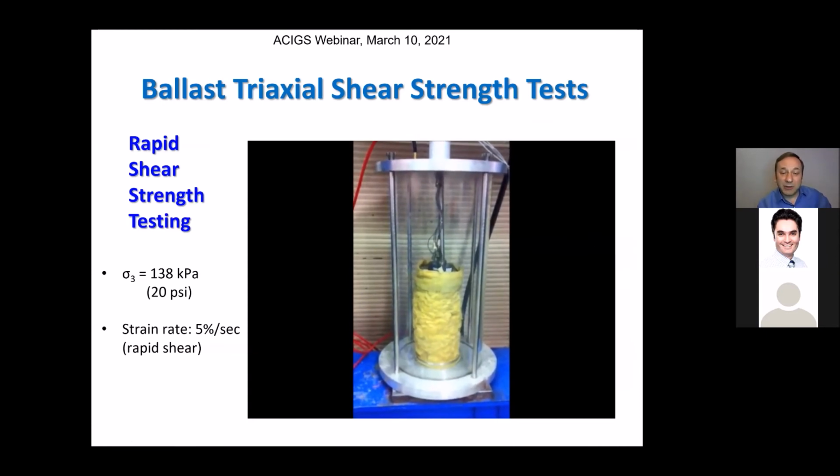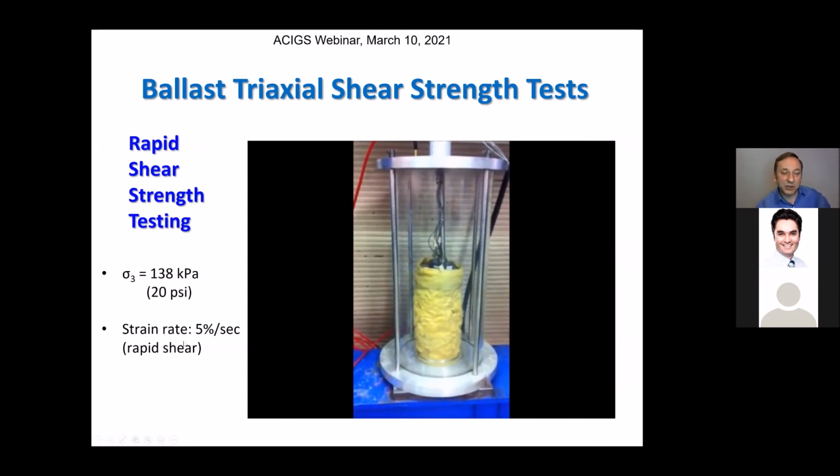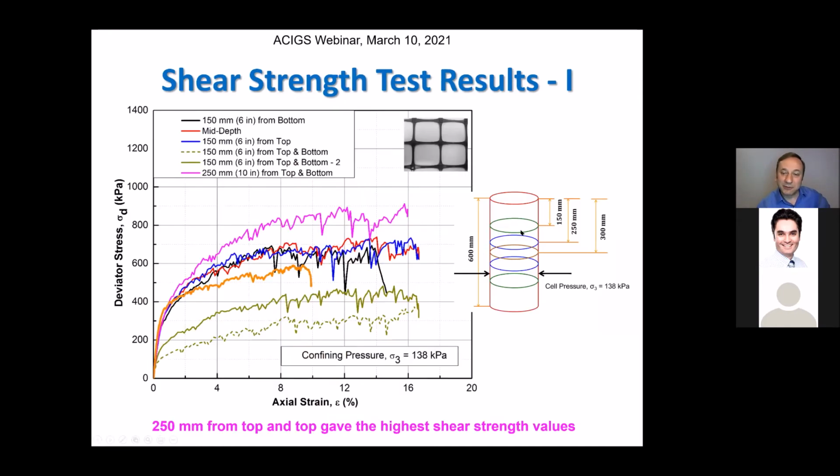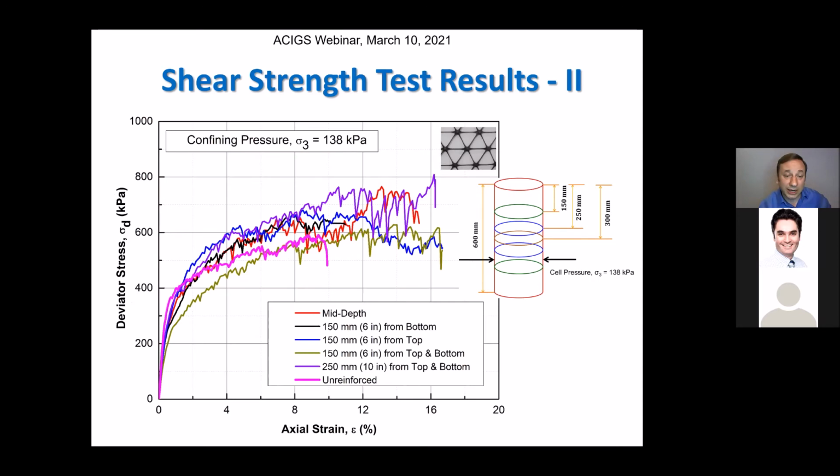In this quick video, you see our rapid shear strength test, which is quite rapid, 5% deformation per second. And you can clearly see how you fail the specimen. And by putting in different locations, different types of geogrids, we were studying the stress strain and basically strength information. Of course, as you can imagine, when you place geogrids directly in the middle where the bulging is, you get the highest strength improvement. And especially with 2 geogrids close to the middle, that's when we got the highest strength, I should say, or the best performance, right? Same thing with rectangular grids as well as triangular grids.